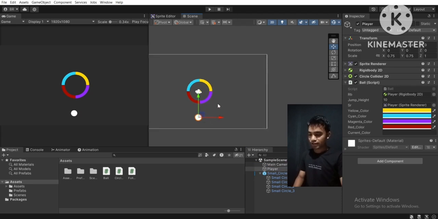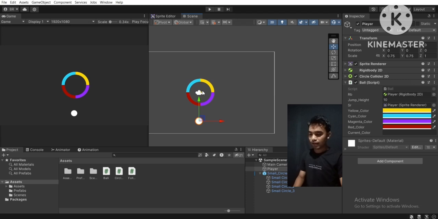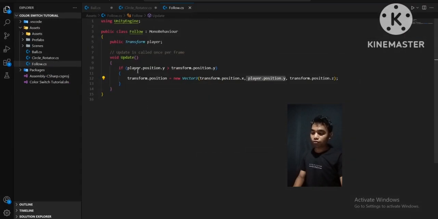In this situation the main camera will not follow this player, because as you can see the main camera position is greater than our player position, not the player position greater than our main camera position. We only check if the player position is greater than the main camera position, in the y-axis only. So in that situation we follow, else we do not follow our player.